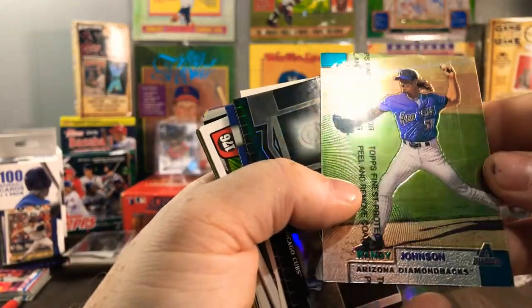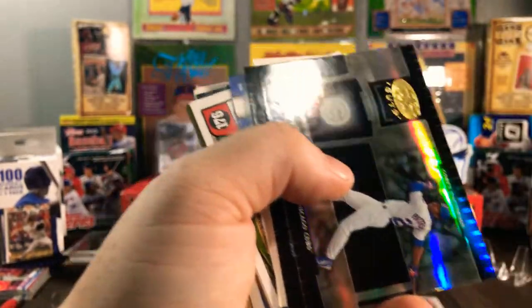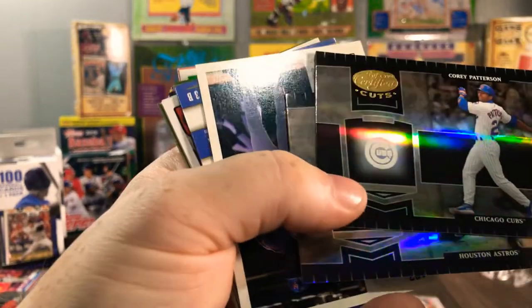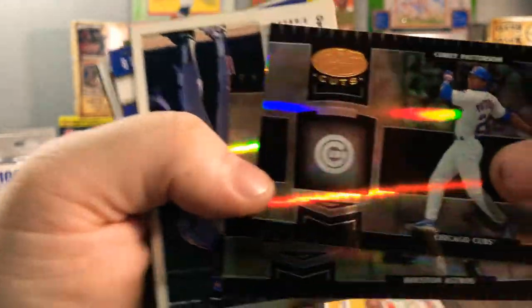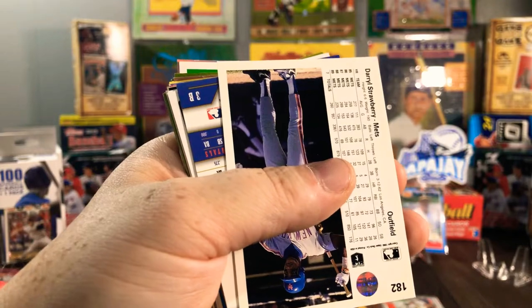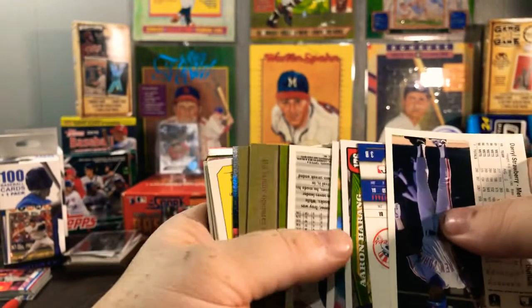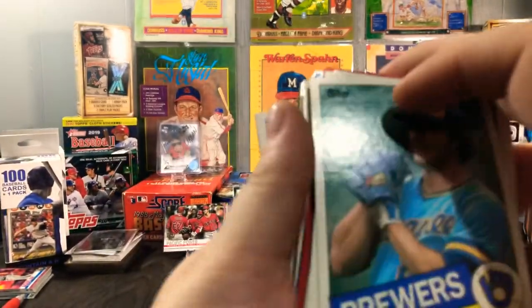Got another one of Randy Johnson when he's with Arizona. That's pretty cool. Got two of these. A certified cut. Corey Patterson and Wade Miller. Pretty cool looking cards. I've never seen them before. All right, let's flip these over.